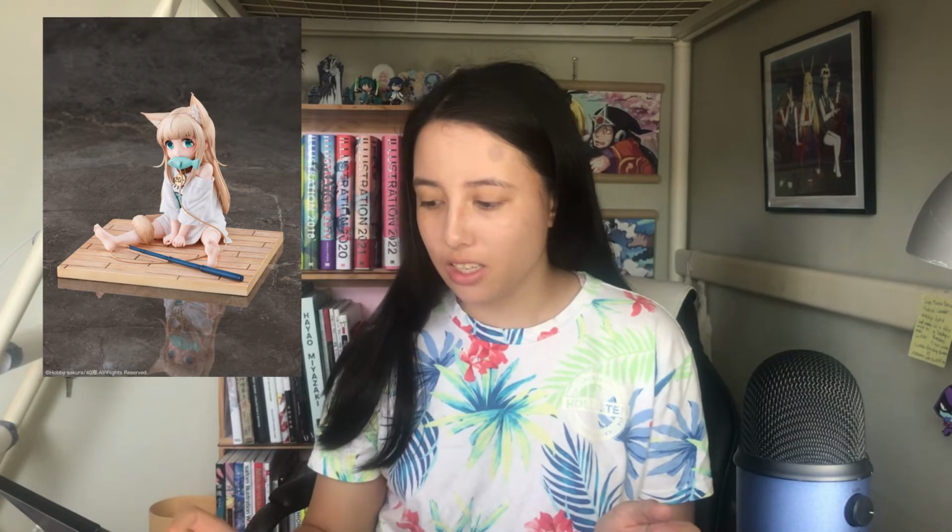I feel like a very inexpensive figure for a 1/6, but granted, this is a sort of childlike character, and I just think she looks super adorable, and I am aware that this character also has another figure that's going to be up for pre-order soon. And also, the original artist, I think, is 40 Hara, so very excited for her. I think she just looks absolutely adorable overall.